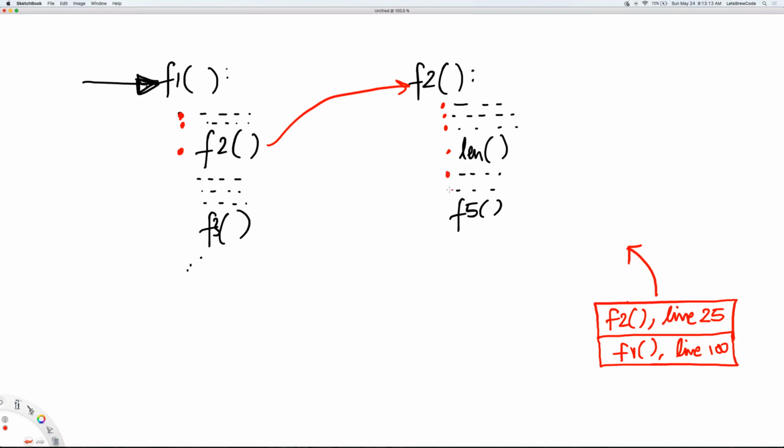Suppose this was x equals len, so len gets evaluated, and then the stack is popped to find out that the value of len has to be given to this variable. Then you continue forward. Then you execute F5 similarly. But eventually at some point, F2 is done.